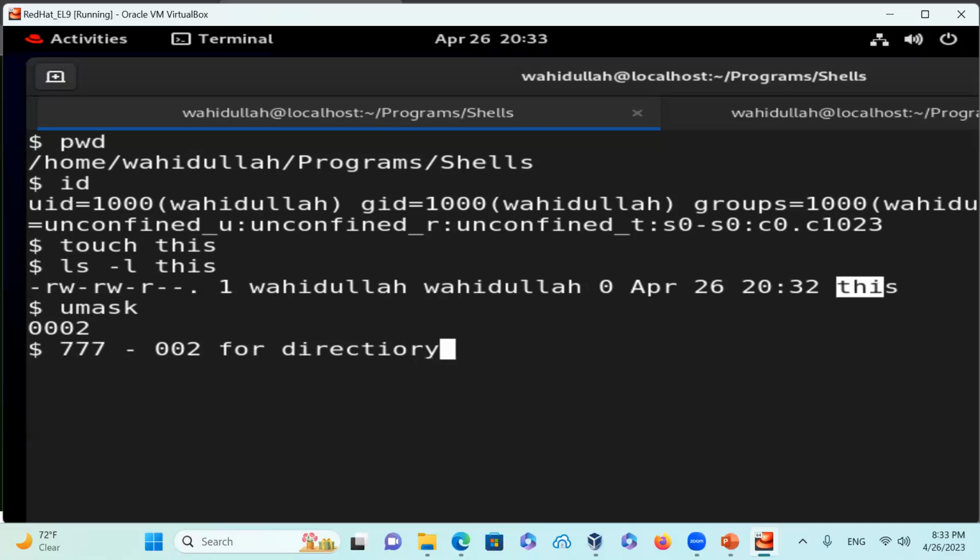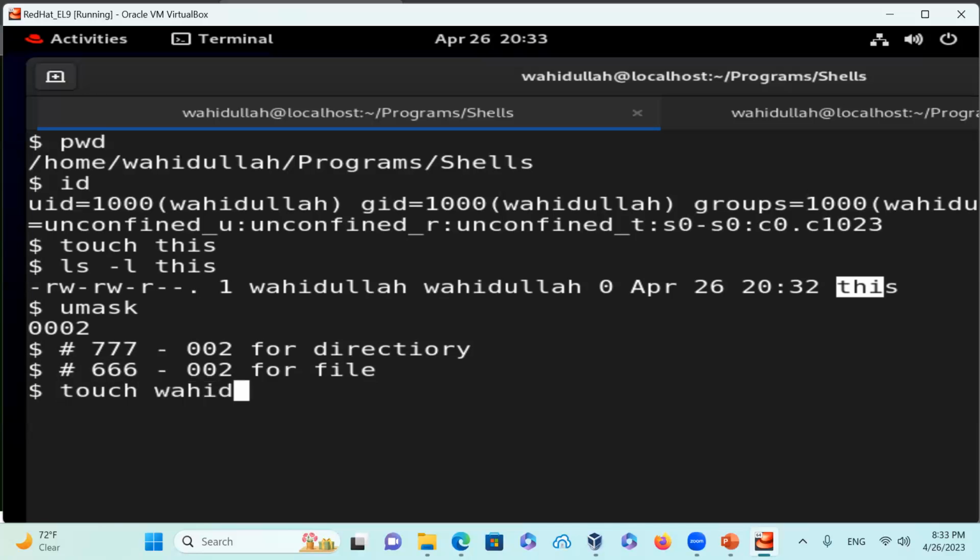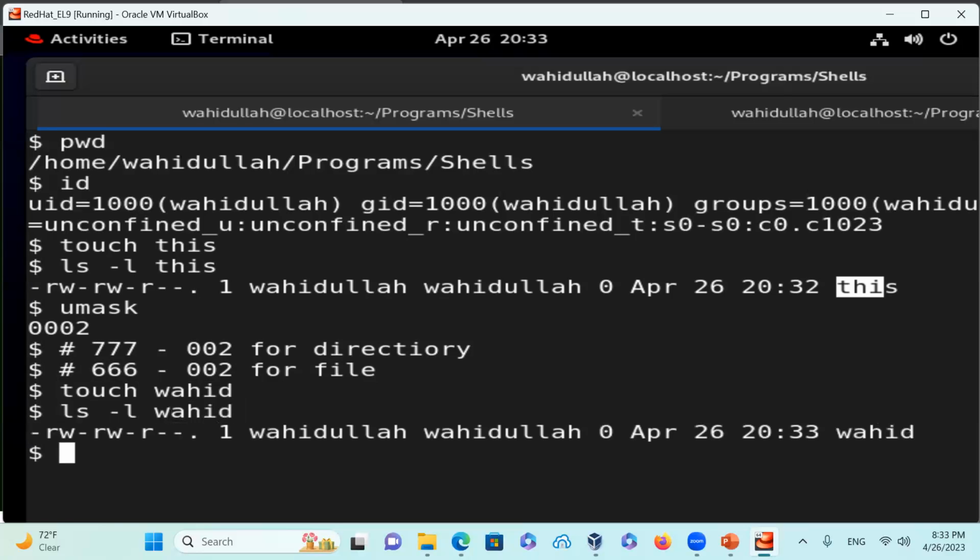So if I just, let me put a pound here, so it doesn't execute this command. And then I'm going to say for a file, 666 minus 002 for file. So now if I say touch Wahid, I create a simple file called Wahid.